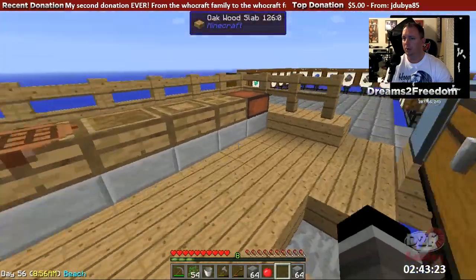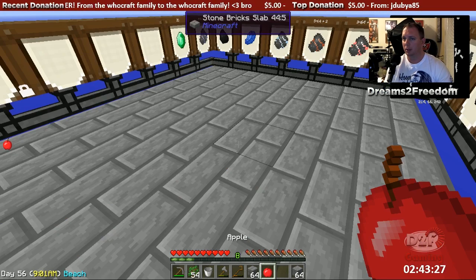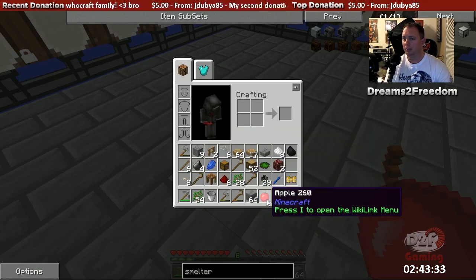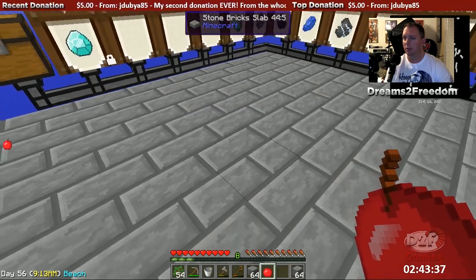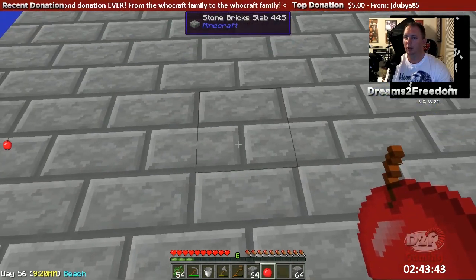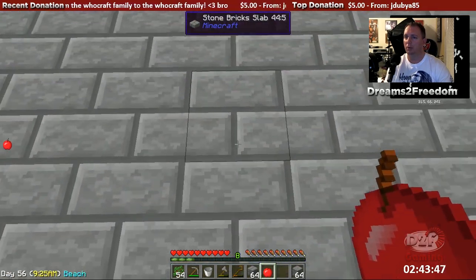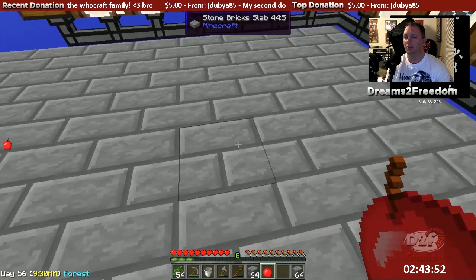Okay, so let's put this over here. Let's put this right in the middle here. I think I want to break these. One, two, three, four, five, six. So one, two, three, one, two, one, two. So we go one, two, one, two, one, two, one, two. Okay, that will be perfect right there. But let's put it right here.